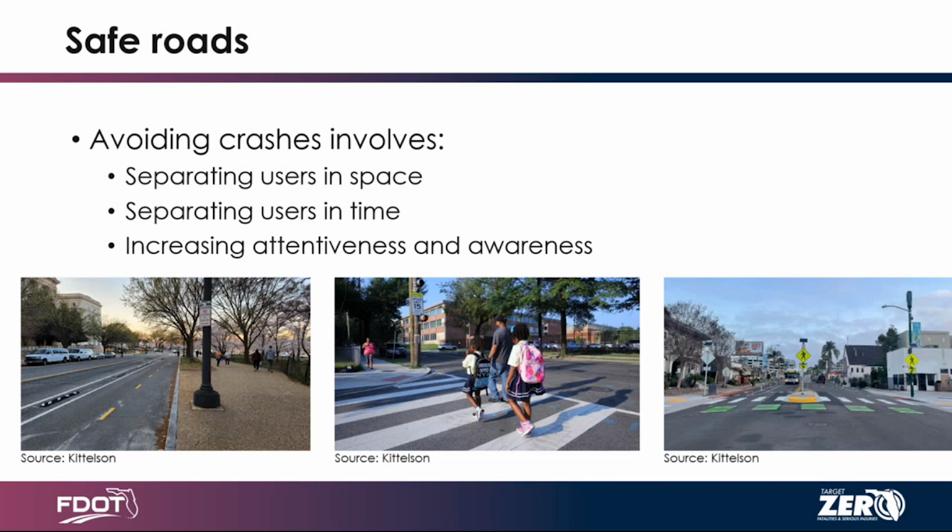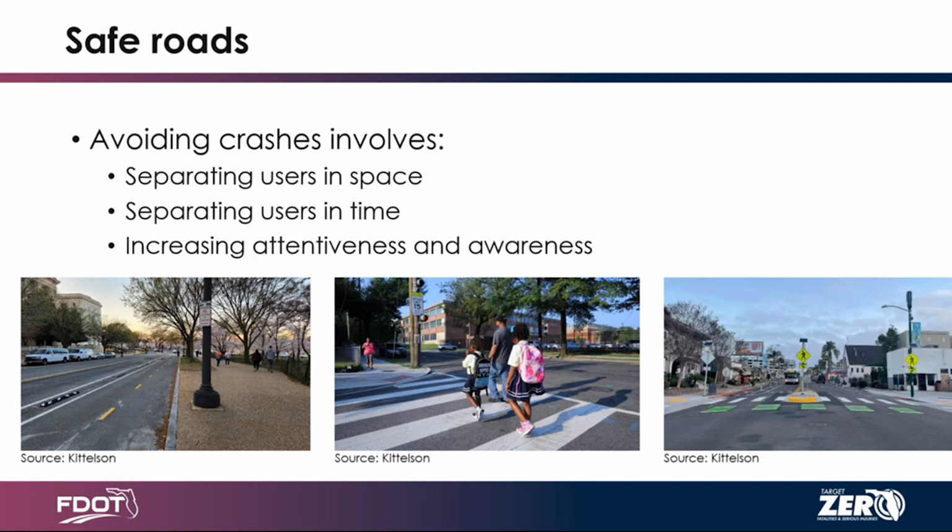And that kind of harkens back to safe road users as well, right? When we have better attentiveness and better awareness, we have better, safer road users. So some examples of separating users in space. On the left side of the screen here, you can see a separated bike lane. In a place where you have maybe some higher speeds on the roads, but you also anticipate bicyclists using this road, you want to provide them a separate facility. Don't put them in the same lane, or maybe even with a lane immediately adjacent, but buffering that and providing a little bit of physical separation can avoid those crashes from happening.